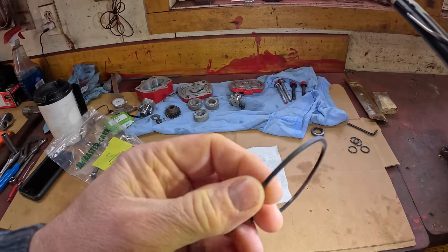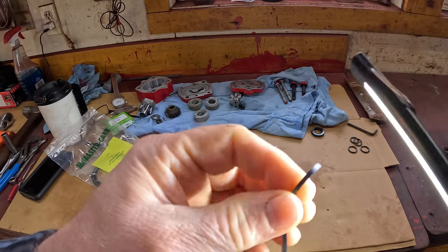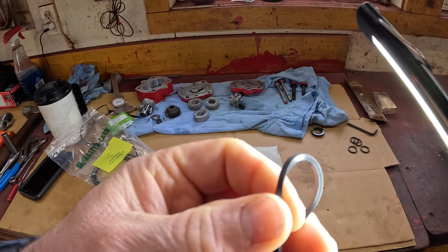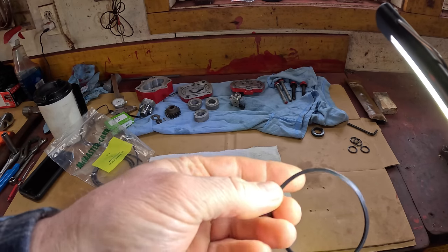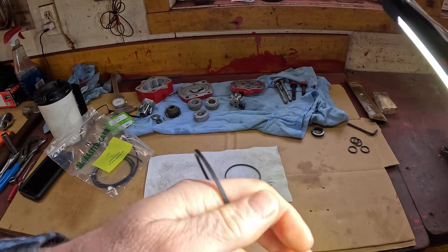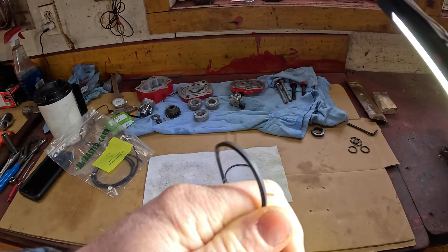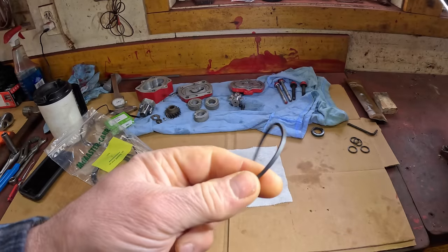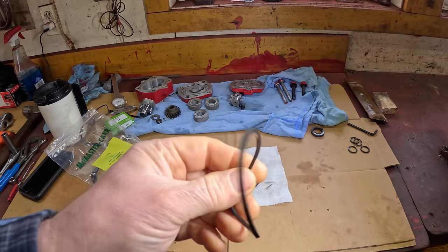I put the calipers on these and they're back to square again, even after whatever, 45, 50 years of compression. And I put them under a magnifying glass that I use for repairing old clocks and checked them out real close. There is no cracking in these. They still have kind of their original grooved finish on the seating faces. They still got factory marks on the outside, so they're nice and pliable. I don't see why I couldn't reuse these. In fact, that's the way I'm gonna go.